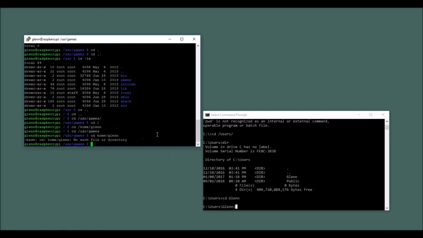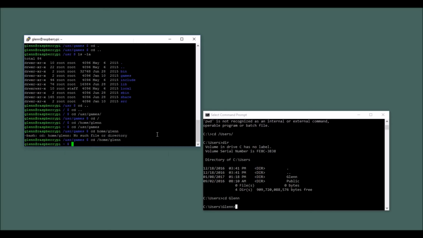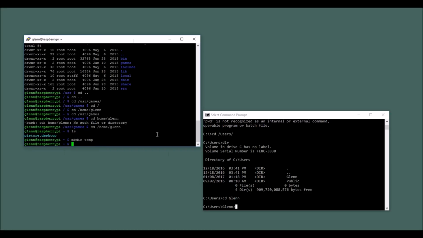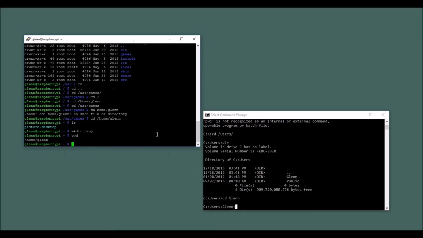That's because it doesn't start from the home. Whereas in this games directory here, if I were to create a file, actually we're going to wait on that just a little bit. We're going to do this from my home directory. I don't want to mess up the games directory right now. So if I were to create a folder here, we'll call it temp for now because we are going to get rid of it. Okay, we do a pwd just to show us that we're in our home folder.